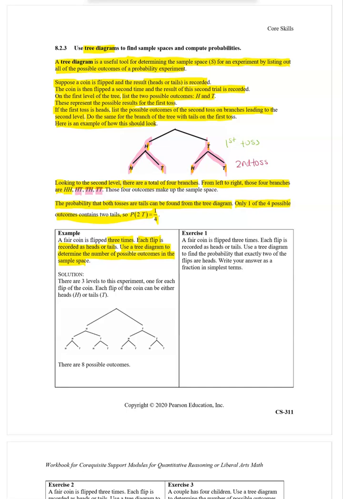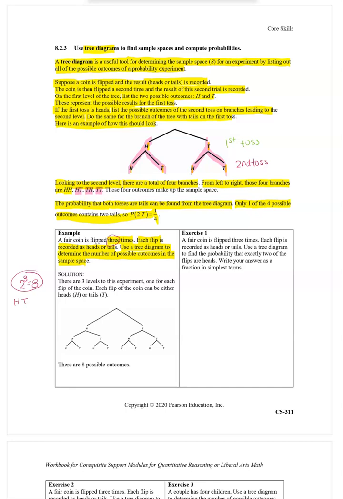But you also know that you're going to flip a coin. Every time you flip, there's 2 outcomes, right? Because it's either going to be heads or tails. So you have 2 outcomes and you're going to flip it 3 times. So 2 cubed gives you 8. That's another fun way to find out what your total outcome is. Okay? That's a good way to check yourself.